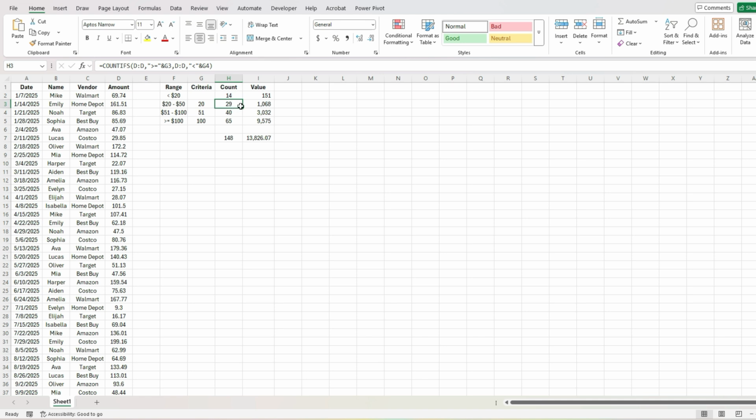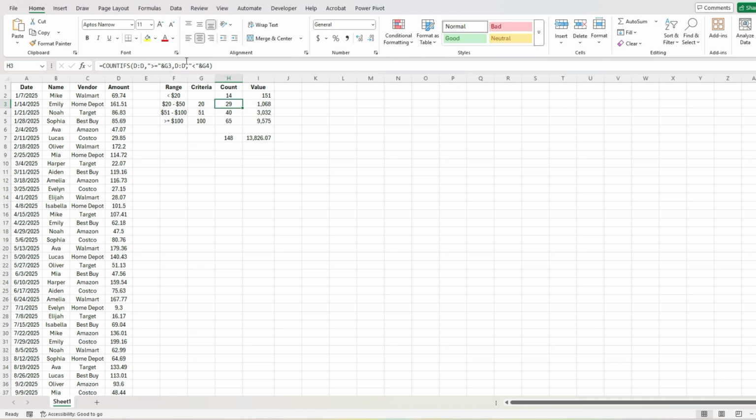And the key thing to remember is just to put those operators in quotation marks and link the values with the ampersand. Now, if you're hard coding values, you obviously don't need to do this. You could just type in greater than or equal to 35 and put that all in quotes, or less than or equal to 20, whatever the case may be. Put that all in quotes. But by linking to cells, it can make it a lot easier to update your data and make changes if you decide to go with different ranges and cutoff points.